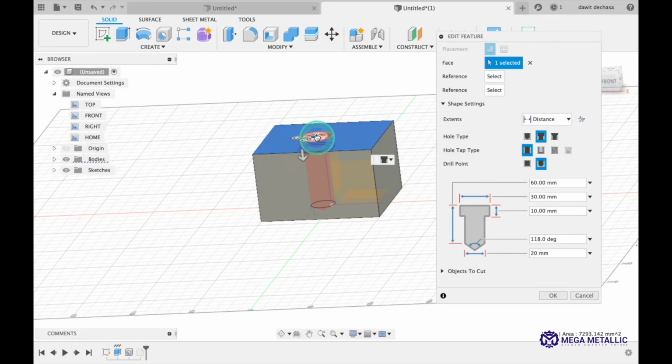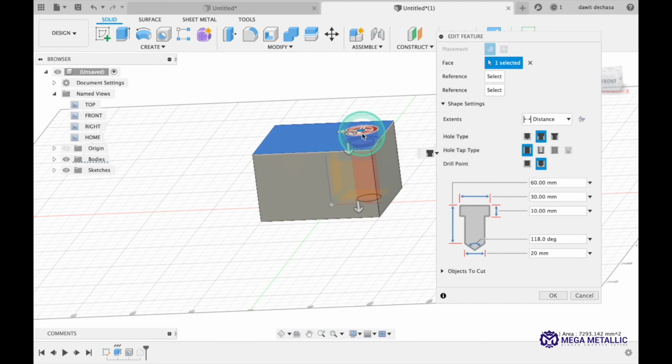We click on it, we just move it until it snaps, and see it has also, this is the center of, it's the origin. So the program automatically finds the center of the top face. So it snaps the hole right at the center.